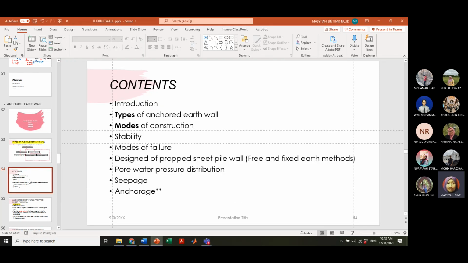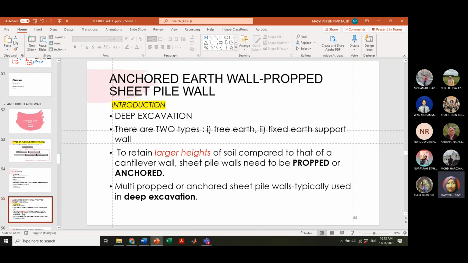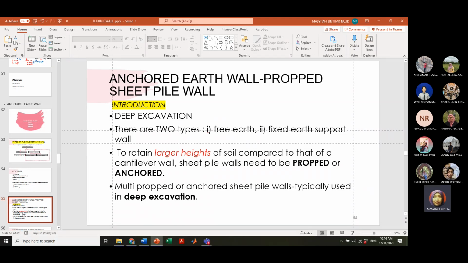Okay, back to just now. What we want to look at is that currently there are major structures projects in the big capital towns. Some of the projects involve deep excavations. Like it or not, whenever it comes to deep excavations, this is the time where the retaining wall is required to retain the soils behind or in front of the wall.